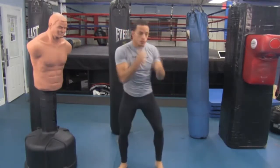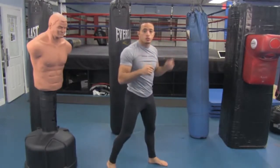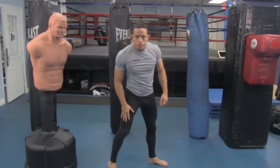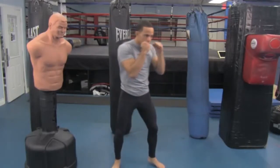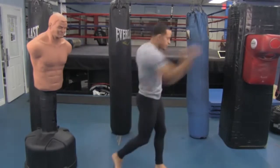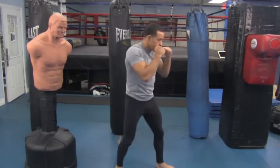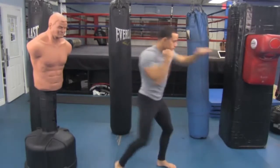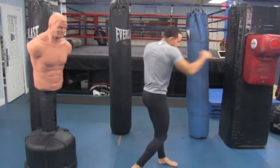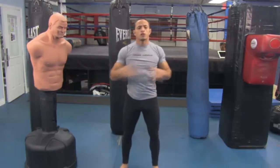One, you want to make sure that it goes straight out, straight back, gets back faster than it went out. And two, you always want to keep that back heel on the ground. Okay? And hands always stay up. So I'm not doing this kind of thing, or this kind of thing. Hands here, and my jab, cross. Step, twist. Step, twist. That's our jab, cross.